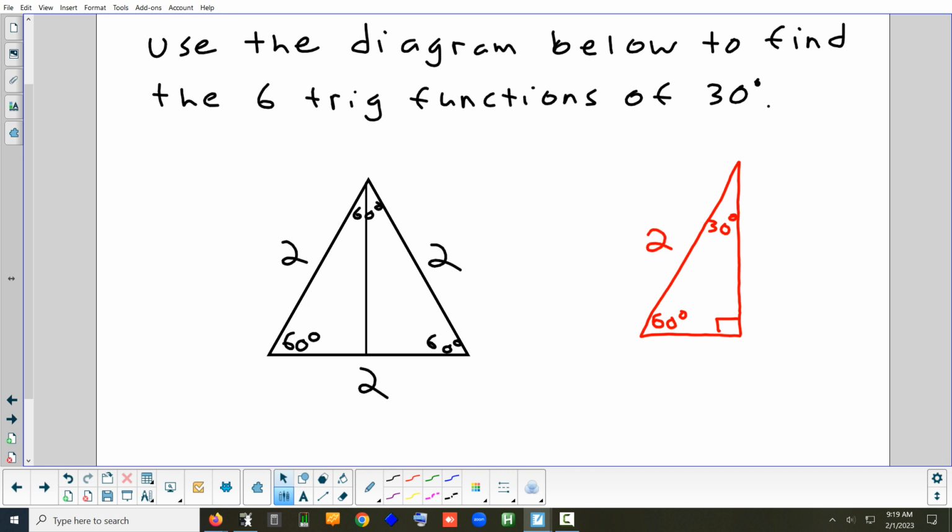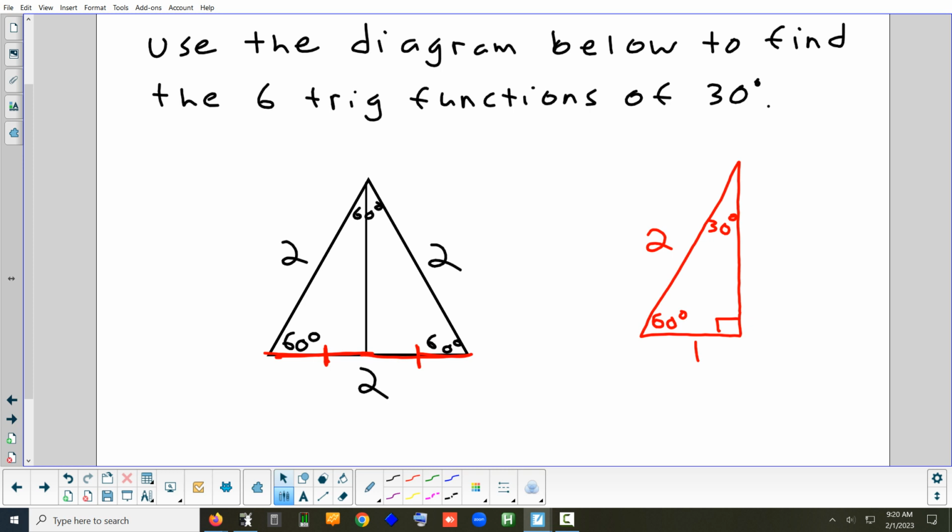Once we know all the sides, then we can figure out the trig functions. We just need all the sides. So we've got a 2. What other side do I know here? No, the bottom one. How much is the bottom one? 1. Because the triangle on the left and on the right are congruent. That means they're copies of each other. If the total length of the bottom side is 2, and this part is the same as this part, two things that are the same and add up to 2 have to each be 1. So we know the bottom side is 1.